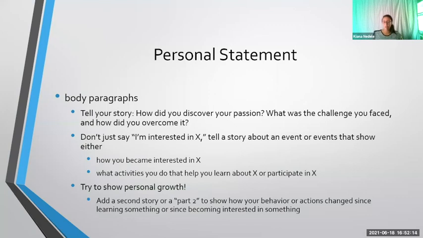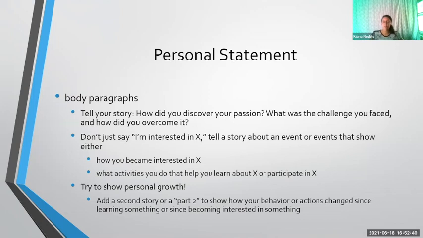So maybe there was a challenge, you had issues, a friend betrayed you, and so you tell the story of that betrayal. And that's a great start, but you need a part two. Do you still act the same way? Are you more cautious now? Do you have the same friends, or did you find different and better friends?